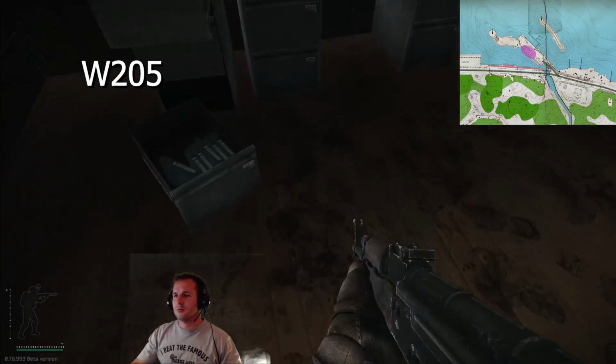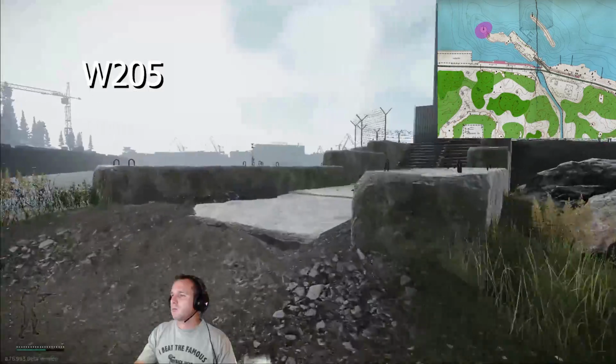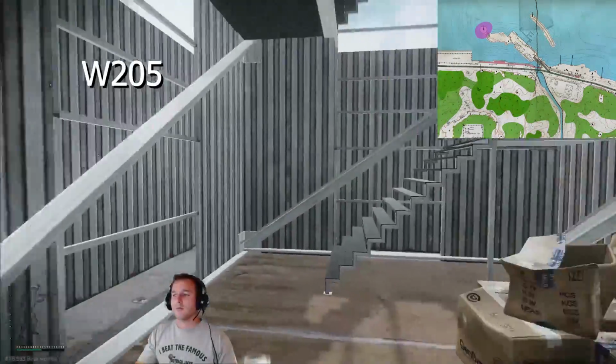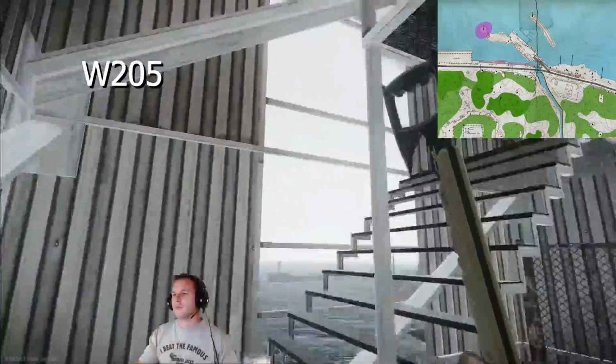West 205 has 2 spawns. One inside the pier office building in front of the filing cabinets. Otherwise in the lighthouse, just down from the office building, on top of the crates, halfway up.